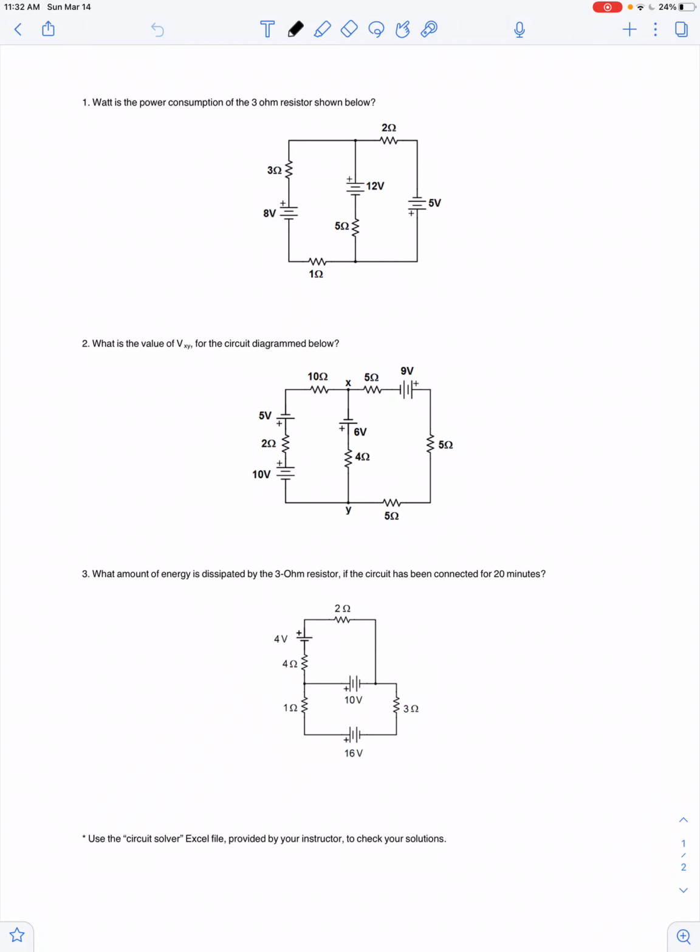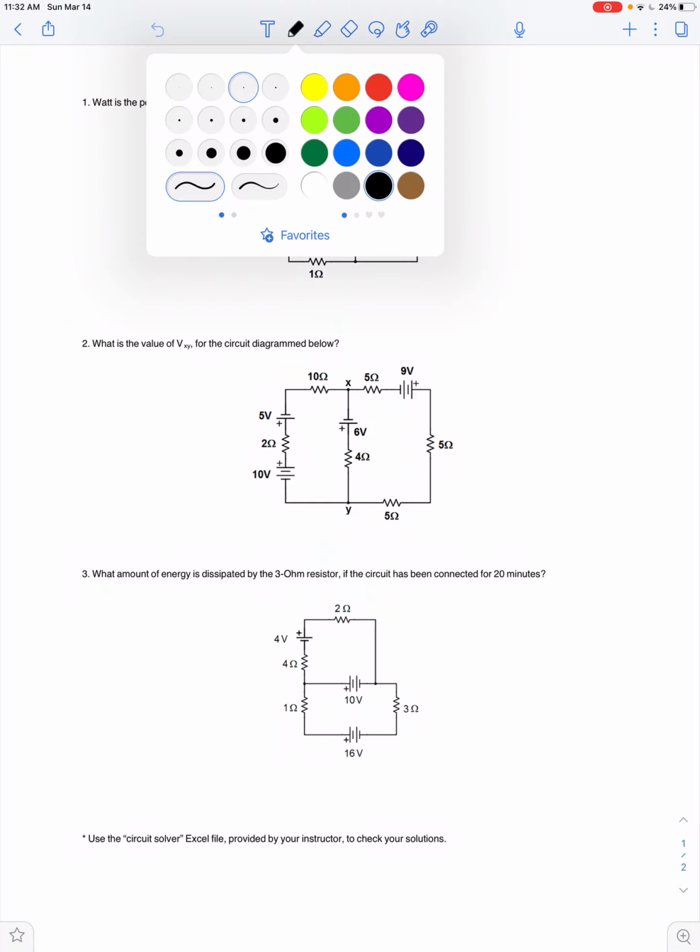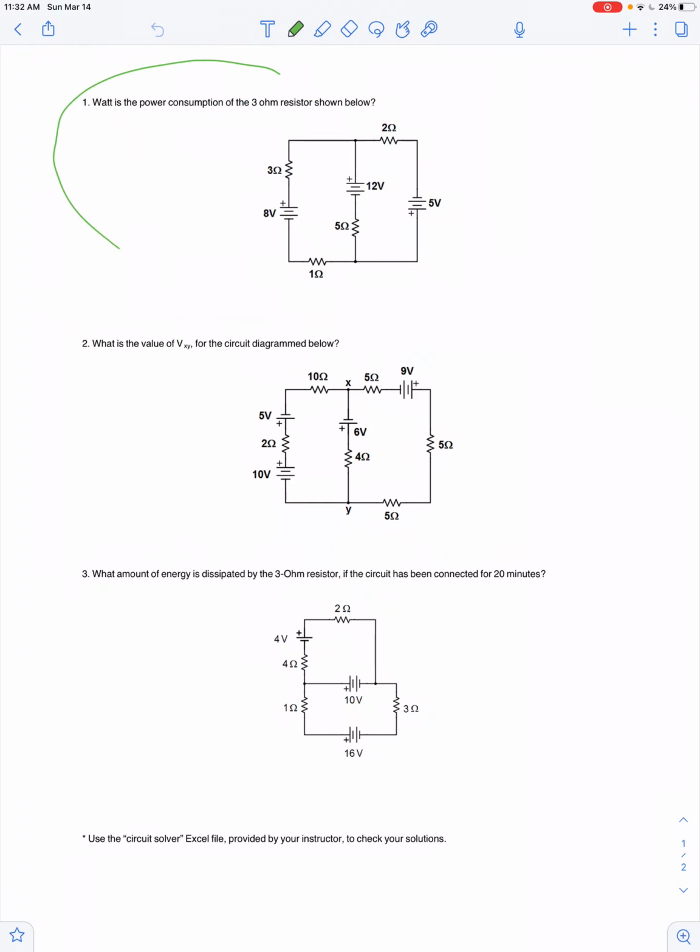Well, the last video you watched on applying Kirchhoff's rules might have come at you a little fast or been a bit confusing. You probably need to do a few examples of applying Kirchhoff's rules for non-reducible circuits until you become familiar with it. Maybe in particular, expressing the equations in the form of a matrix. So you should recognize this first question. That's the one from our last lesson.